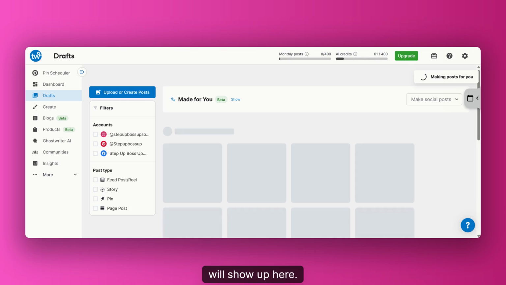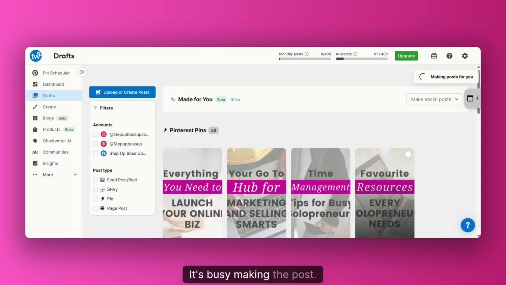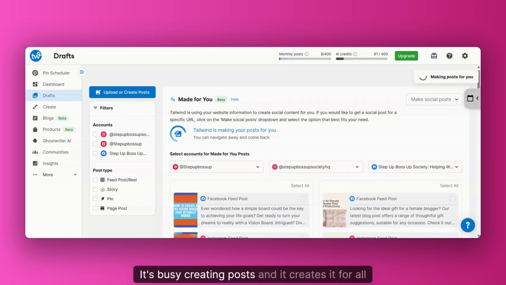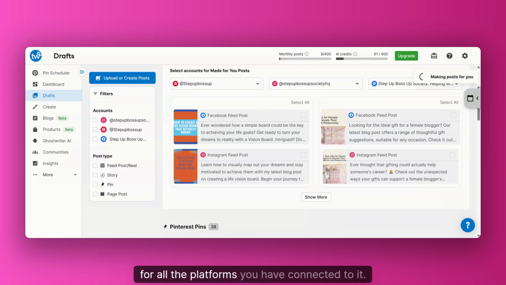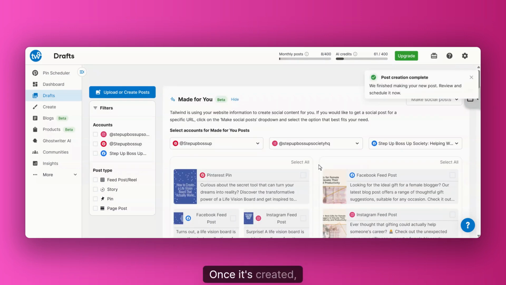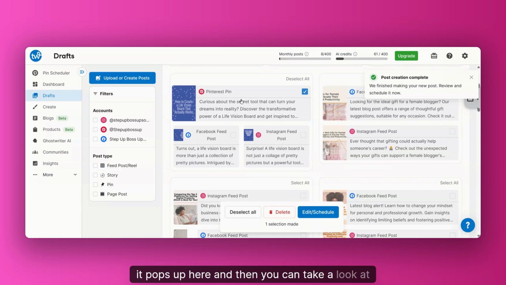It takes you to your drafts, and it's busy making the posts. You can see here it's busy creating the posts, and it creates them for all the platforms you have connected to it. These are showing me the old ones that I've tested out and created before. Once it's created, it pops up here, and then you can take a look at it.